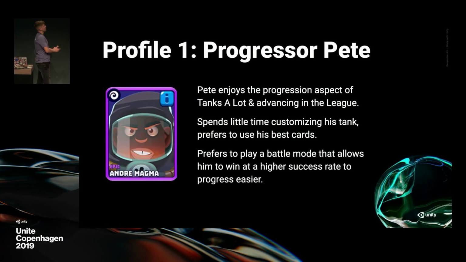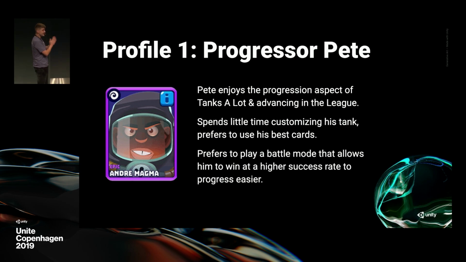Let's look at a specific profile now, Progressor Pete. Pete loves progressing through the game. He's not as competitive, he just likes to get to the end point of the game. So he won't be focusing too much on how strong his tank setup is. Rather, he will just use what he has in his collection, because there are lots of cards, hundreds of them, but you may not have all of them if you don't spend too much or play too much. And he doesn't spend too much time customizing the tank.